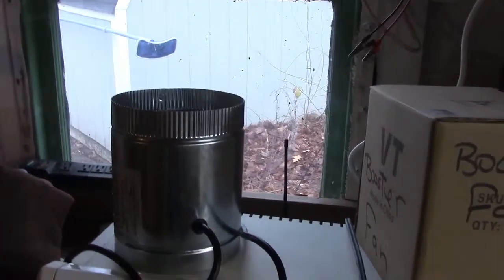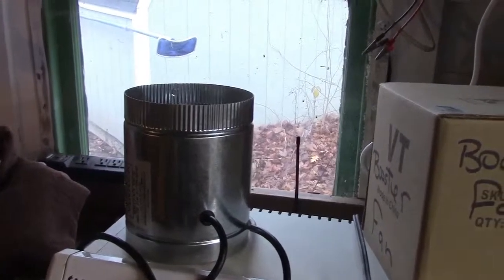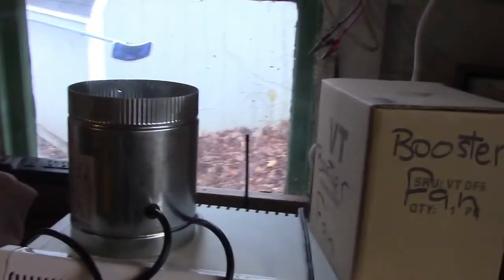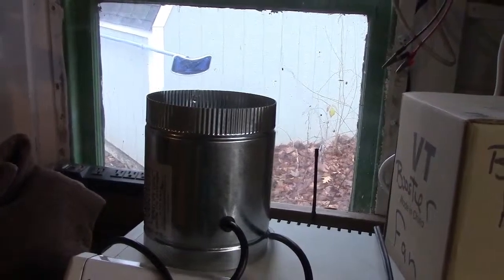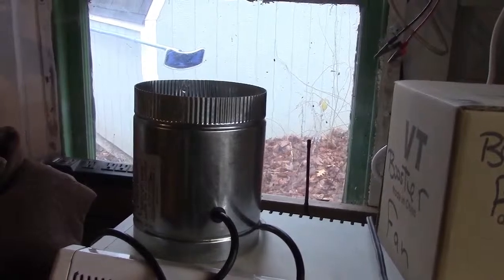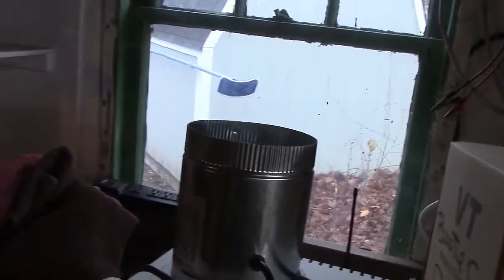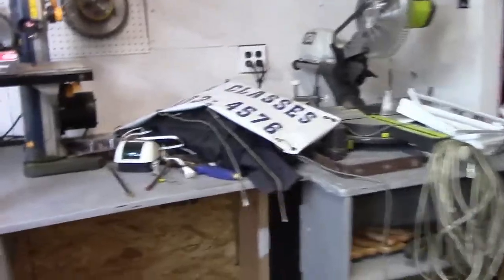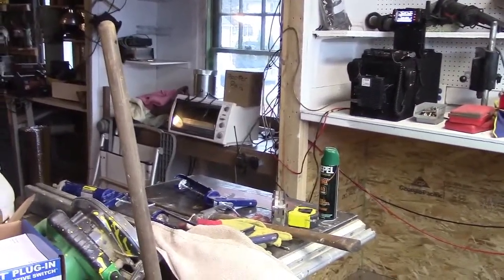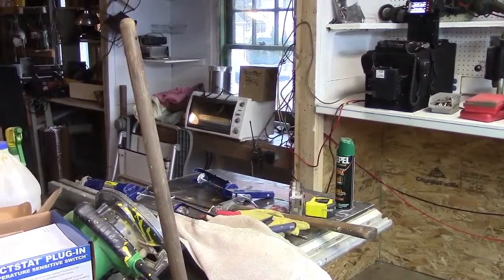What I'm going to do now — I tried this booster fan in the back porch on the heat duct that runs out. I put it on the timer instead of the thermal switch that's supposed to turn it on and off, but it doesn't work well. This fan makes a lot of noise, and the timer can only go down as low as 15 minutes, so it goes on 15 minutes, off 15 minutes — but the heat isn't going on in rhythm with the timer, so the fan starts blowing cooler air.